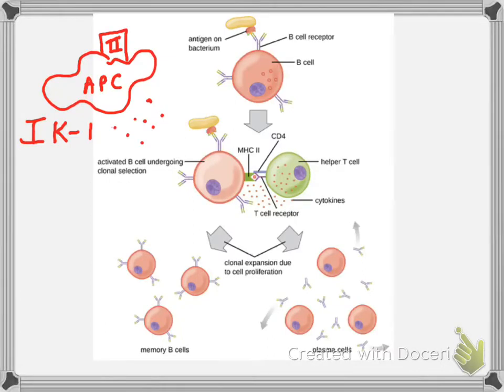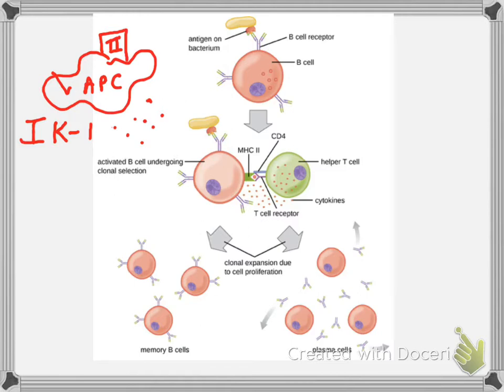So in previous slides, we've looked at how the immune response is going to activate in response to an infection, and it's going to activate B and T cells. So what we're going to focus on now is what happens when you have exposure to the same infectious agent a second time. So again, you're going to have this APC, antigen presenting cell.